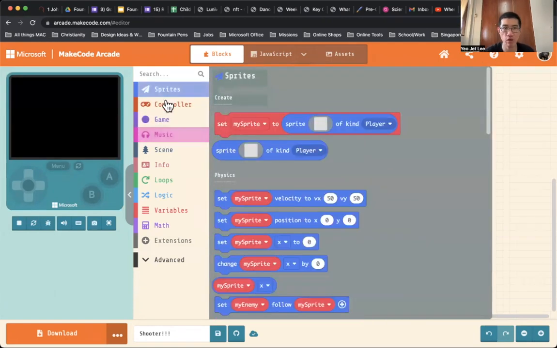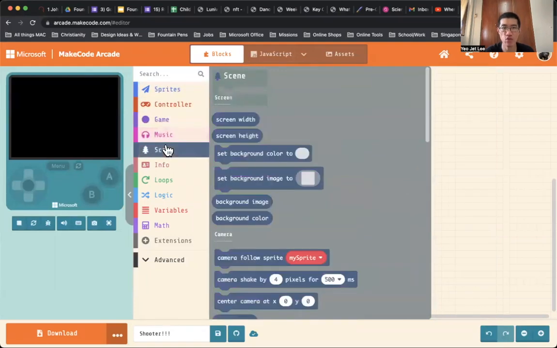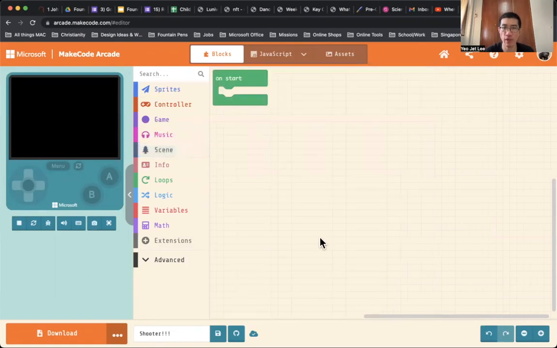We have things like sprites, controller, game, music, and so on. And of course, on the right-hand side, this is your coding workspace.